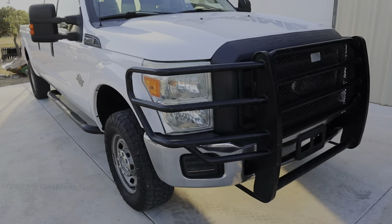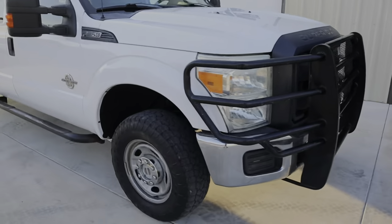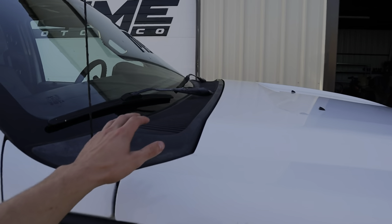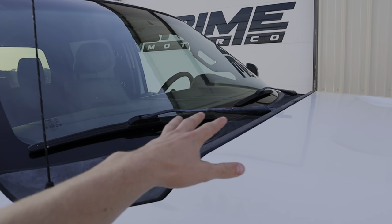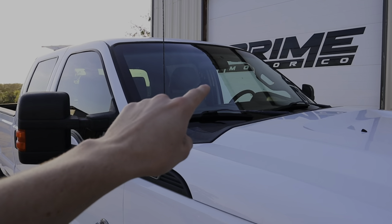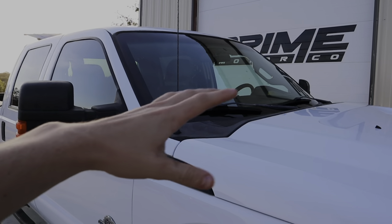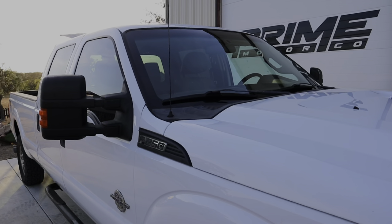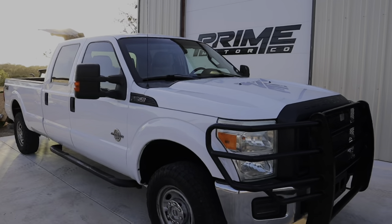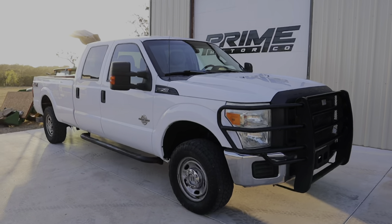We might even do some paint match on the truck — get the headlights all painted out, side mirrors, side emblems and badges, door handles — make it look pretty slick for a tow rig. Might restore all the plastics, repaint them all black, get the windshield wipers and everything looking nice. Ceramic tint is definitely going to be a must on the windshield and all the way around the sides, just to make it a lot less hot in this Texas weather.